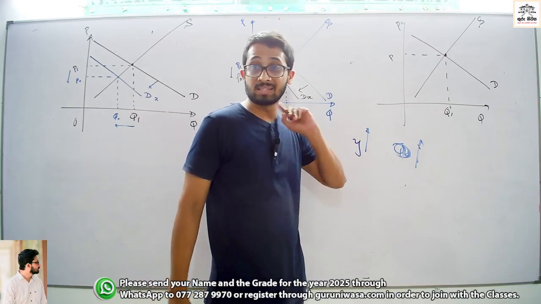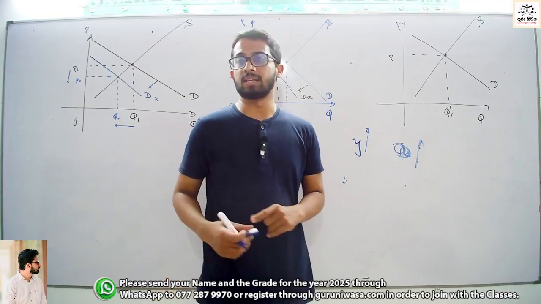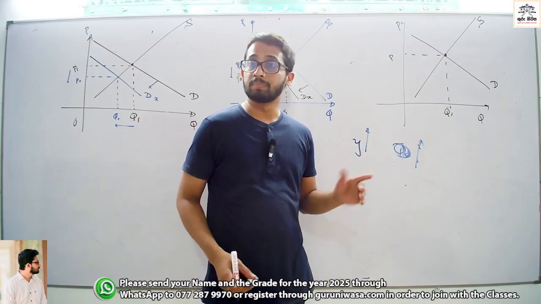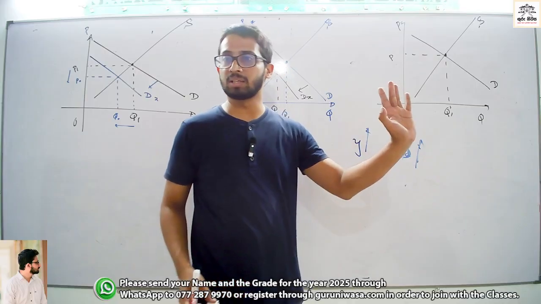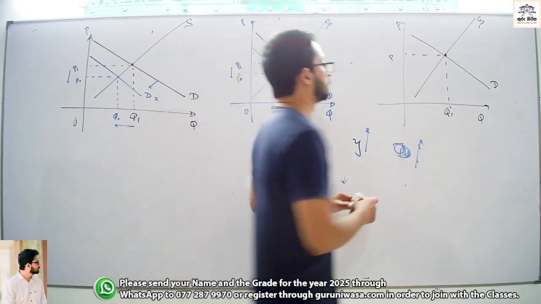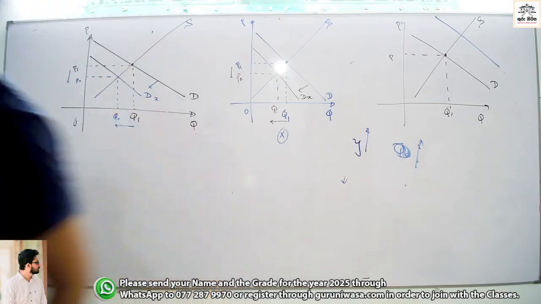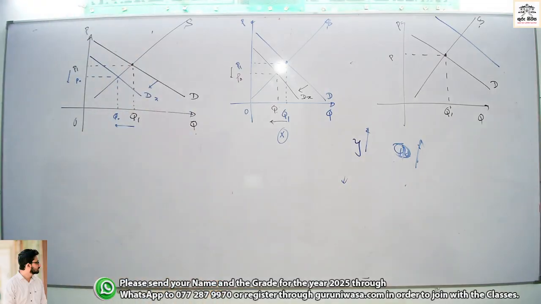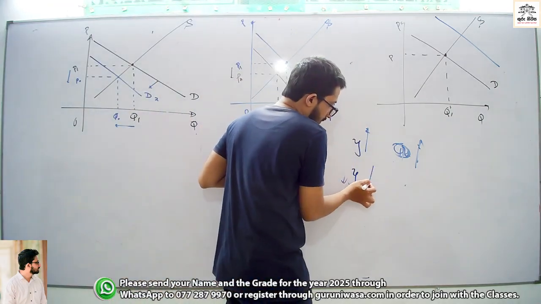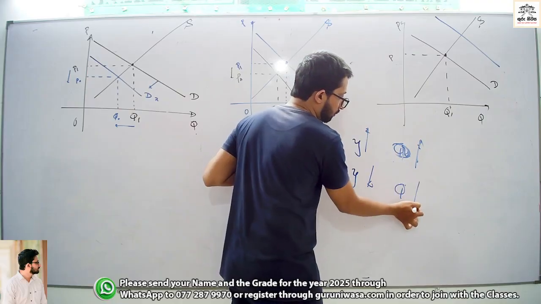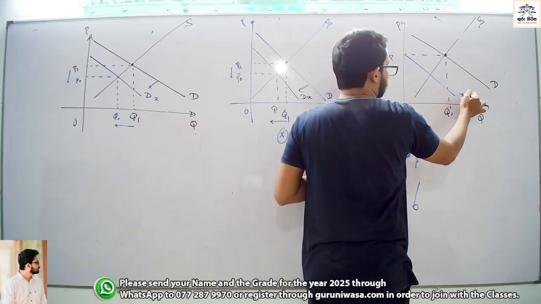So third answer says product X is a normal good and income increases. When income increases, if it is a normal good, people try to buy more of this good. It means demand increases, causing demand curve to shift. Sorry, a decrease in consumer income: when consumer income falls, Lamai, demand also falls. It means demand curve shifts again to the left side.